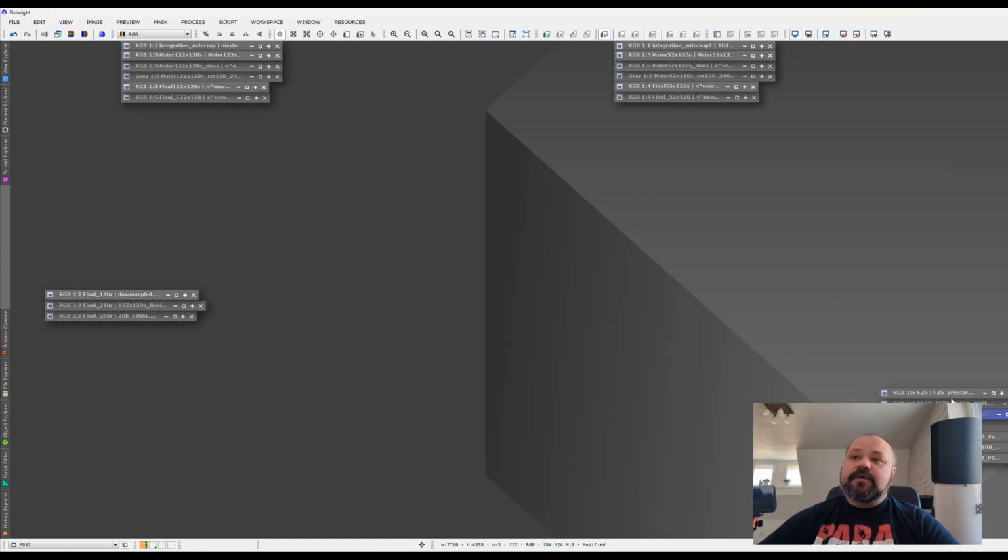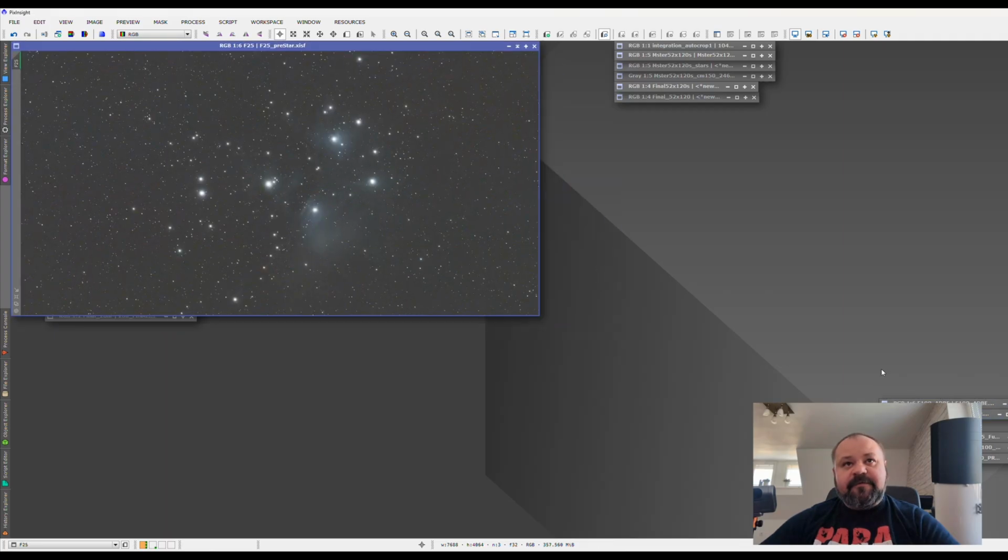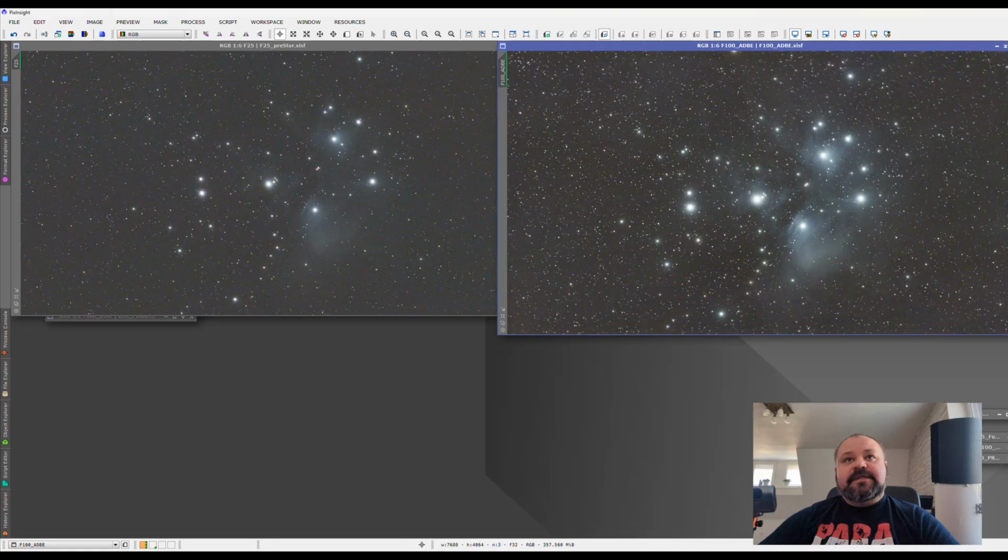Because of this, I have three examples of the Pleiades, the M45. This is a 25-minute stack. This is a 100-minute stack. The difference between those is that in this example we have 4 times more integration time compared to the picture on the left, which is 25 minutes.